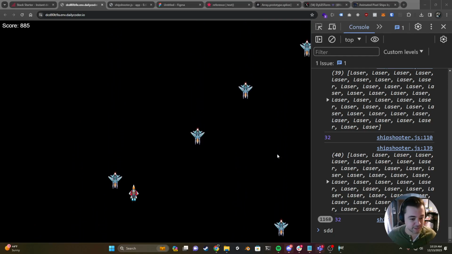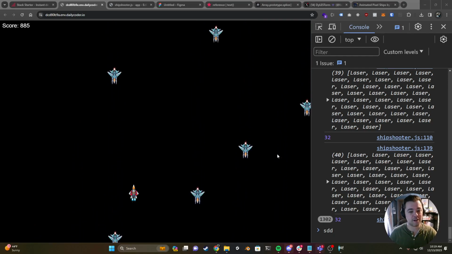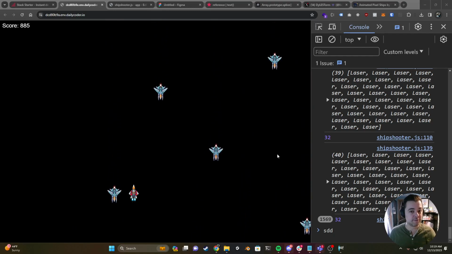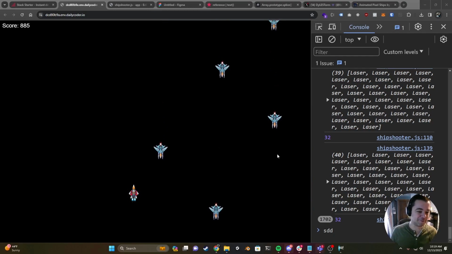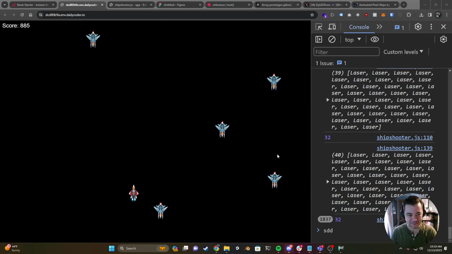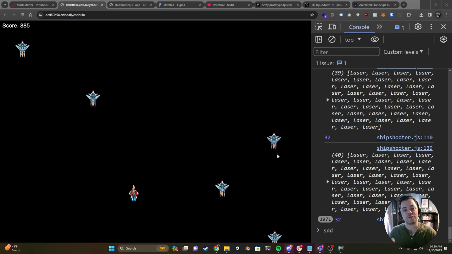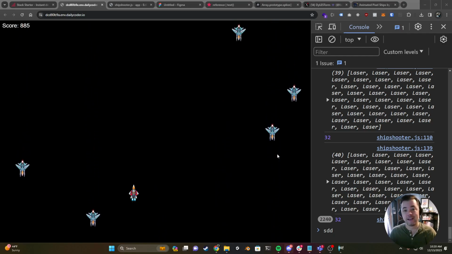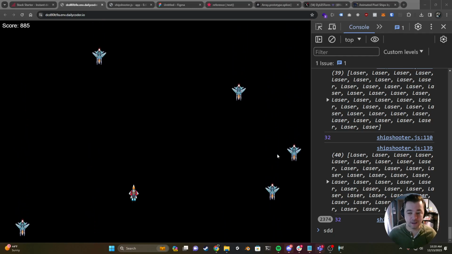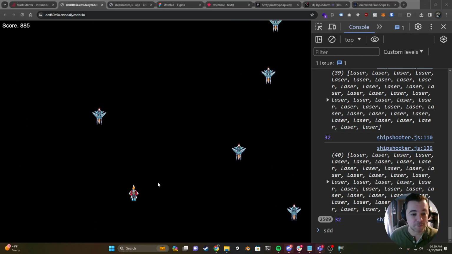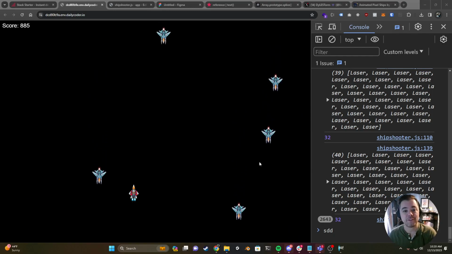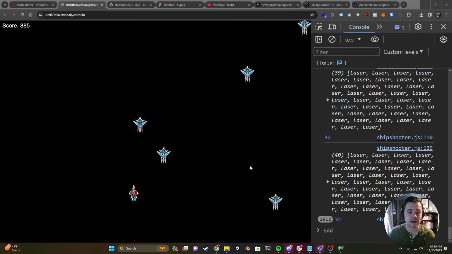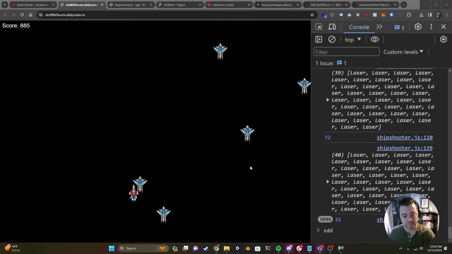If I just let this game sit here, say I take a lunch and I come back, the game will have thousands of enemies in the system. It won't have as many lasers because I won't be shooting, but you get the point. These lists are going to get larger and larger over time, which eventually the computer is going to say, hey, this is too much information. And these loops that we're doing, every frame we're looping over every single one, get larger and larger to execute, which slows down our program. So how do we solve for this?